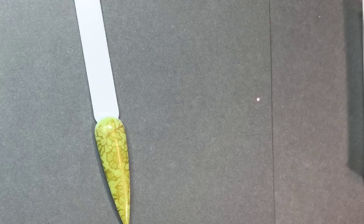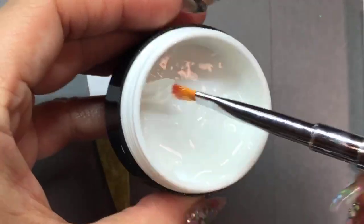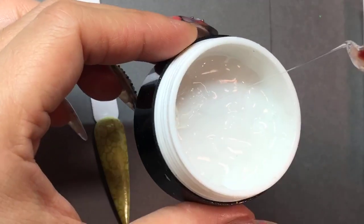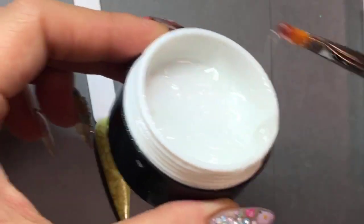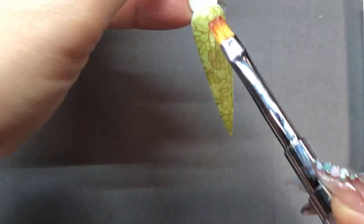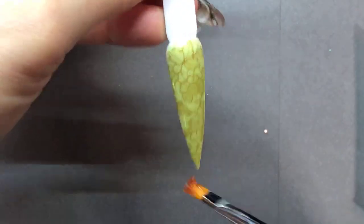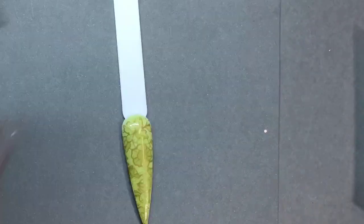Okay, so for the condensed glue gels, we just need a small amount. If you do your whole nails, you don't need that much. It's too much for the nails. You probably need maybe a third of this, that much, when you apply to whole nails. If you apply just little spots, you don't need that much, because it's already really thick.